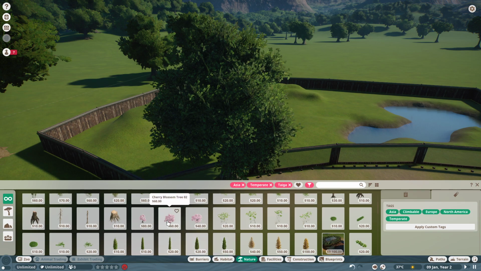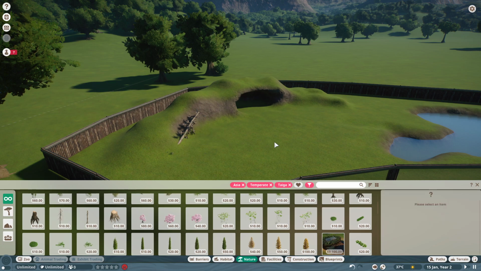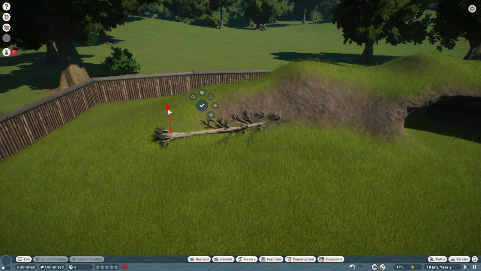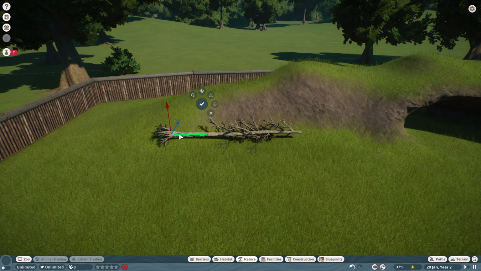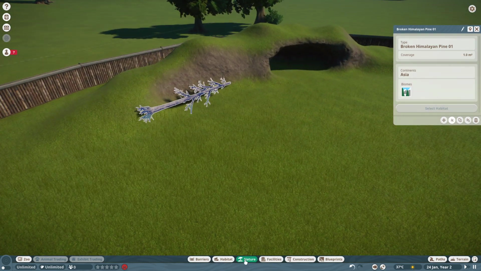All right, let's see what we got. Beech trees. Cherry blossom trees. Oh, those are beautiful. Himalayan pine. Yeah, let's get something like this, but like a fallen tree. How does that look? I think I can do better on the placement with this. So maybe rotate it like this. Something like that, and we'll decorate around that a bit more.